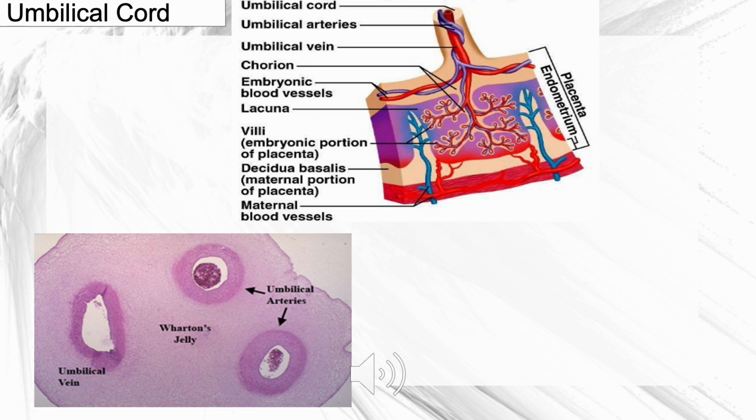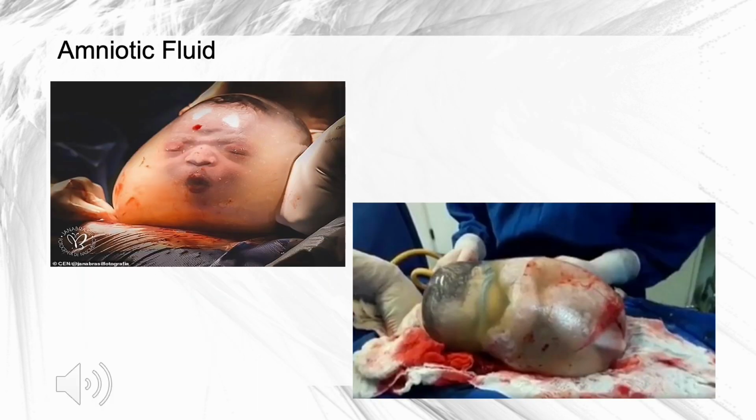The amniotic fluid is a clear, watery fluid, which is 30 ml at 10 weeks, 450 ml at 20 weeks, and 800 to 1000 ml at 37 weeks. At the 5th month, the fetus swallows 400 ml. Also, fetal urine is added daily to the amniotic fluid.